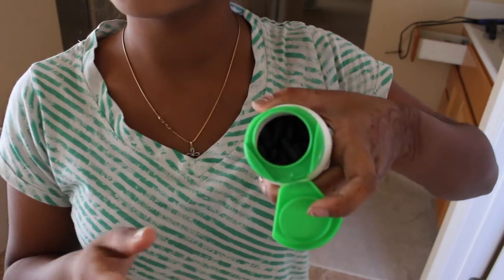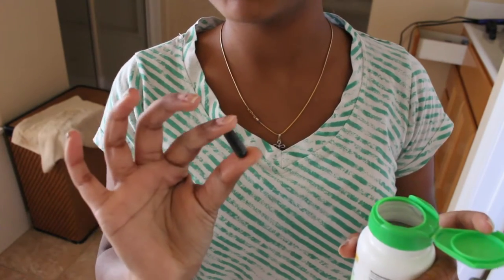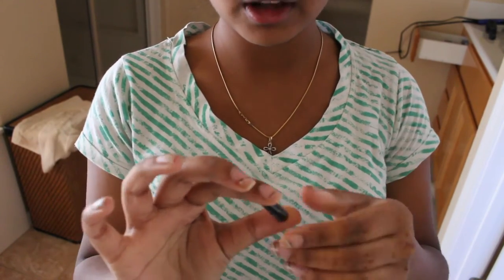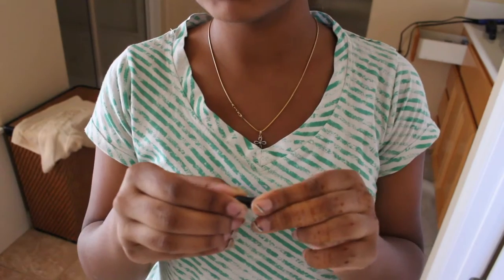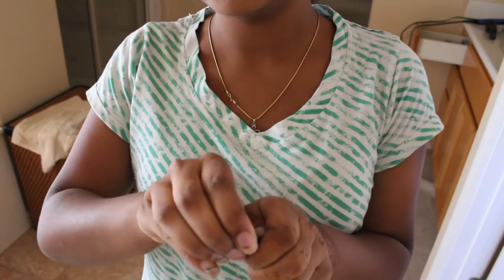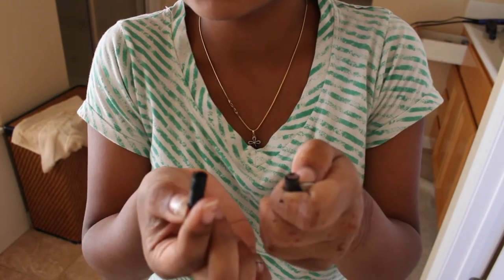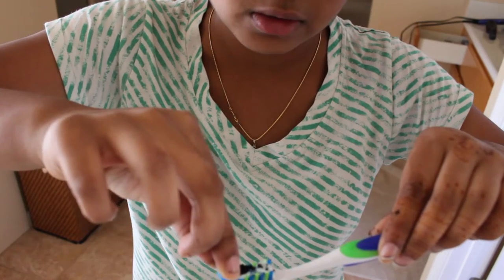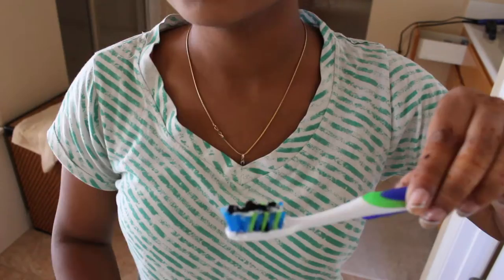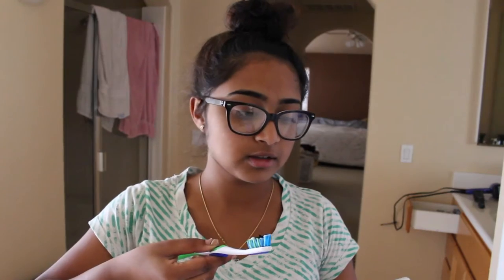So this is what the inside of the charcoal looks like. I'm just gonna take a pill, and this is what a pill looks like. They're actually a lot harder to open than I thought, but let's see. There we go. This is what it looks like. So this is what my toothbrush looks like. I'm just gonna take my phone, set the timer for about 5 minutes, and start.